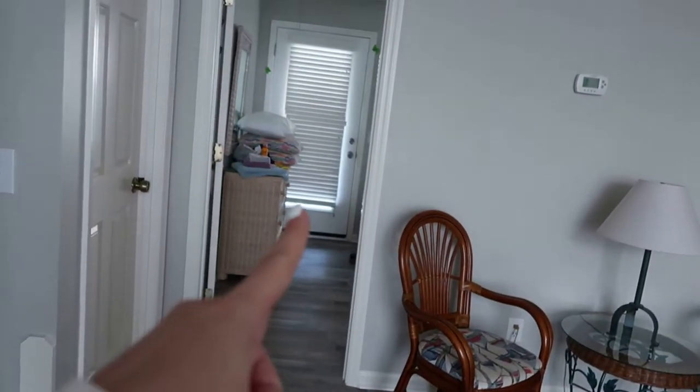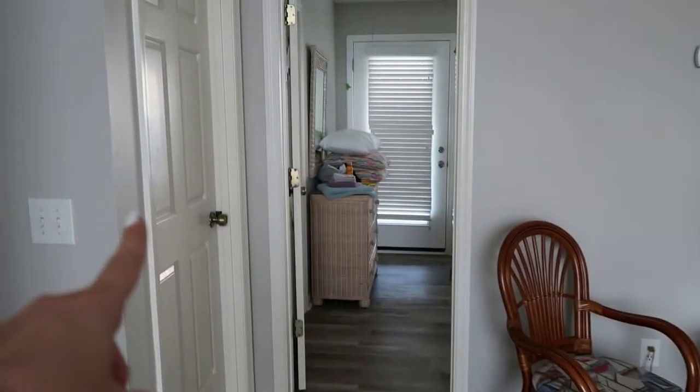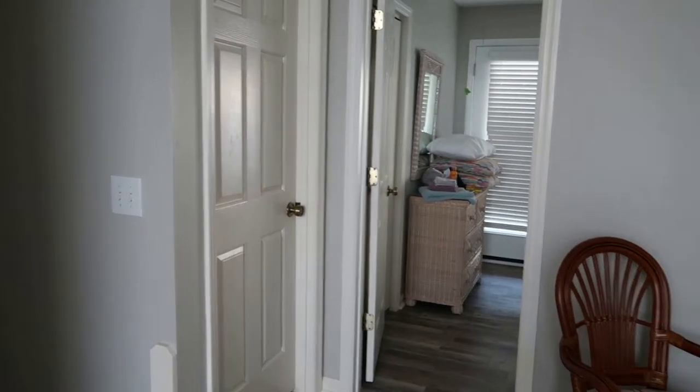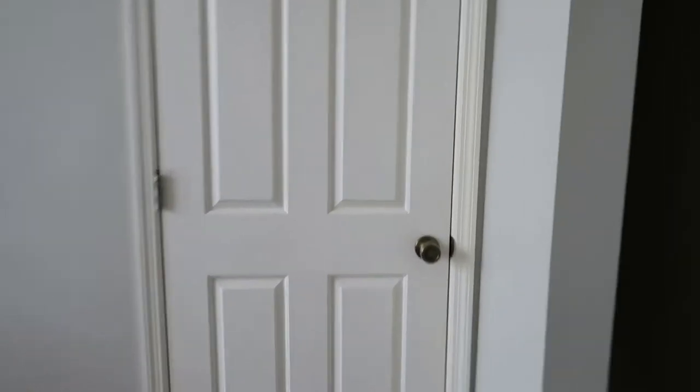And then through this bedroom, there's two twins. That's where one of my brothers is staying. And then through here is a queen bed. And that's where his girlfriend is staying. And then through here, let's see. Through here is just like a little closet. You can't open it, it's locked. And then that is the bathroom that connects to that room over there.